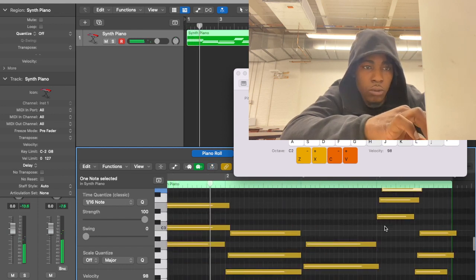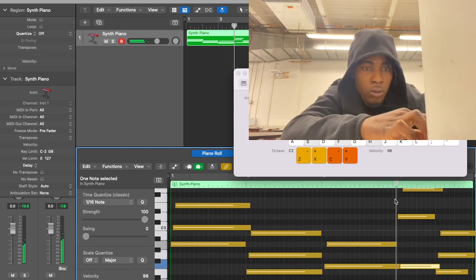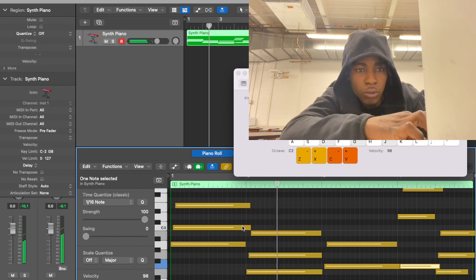And then here, all I'm doing is just trying to get some kind of legato, trying to make it sound more real, more like I'm playing it with my hands.